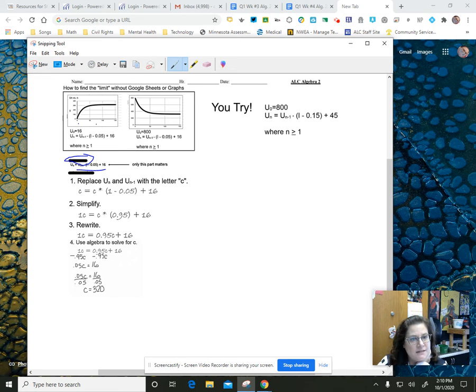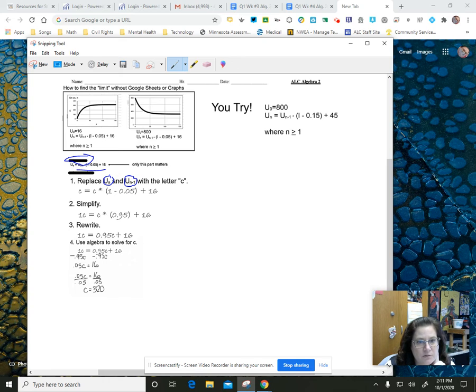Now, the idea is that we've discovered that it settles down on a number, and there's a constant that's going to come through. This doesn't work for just any old equation. This is pretty special. So you put a c here, and then you put a c also here. The idea is that you come to a point where the answer and the answer of the one after it get closer and closer to being the same number. In this case, we're shooting for 320. That's information that we discovered in our class lesson. It's like we're kind of in on the secret. We know it's going to equal something.